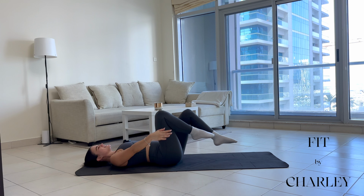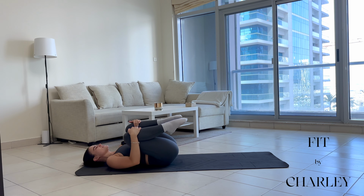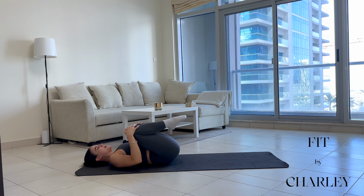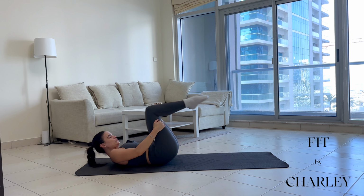Bringing the knees into the chest. Give them a hug. Rock side to side. Good. Really nice, guys. You have finished with your core workout. Little ab fire up. We're just going to have a little bit of a stretch.